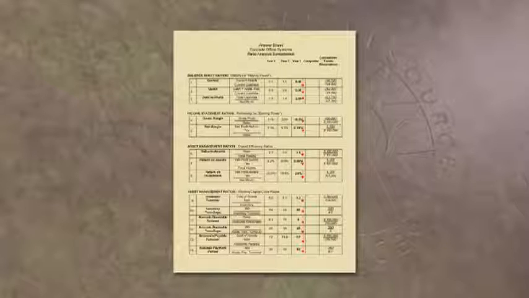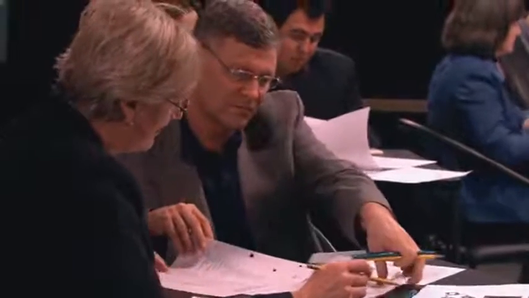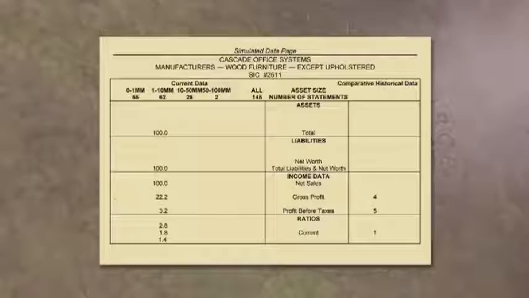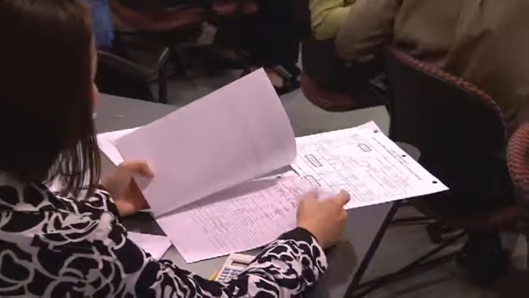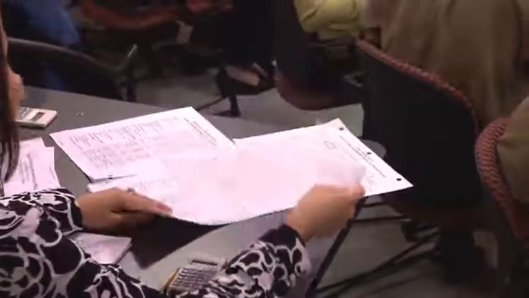Now, we've got one more column to fill in. What is it? It's the industry composite. So what I'd like you to do, you have a sheet that talks about composite information. I'd like you to pull it out. There it is right there. That's the one. Pull it out. So you've got your ratios. Now don't set it on top of one another. You gotta spread out here.